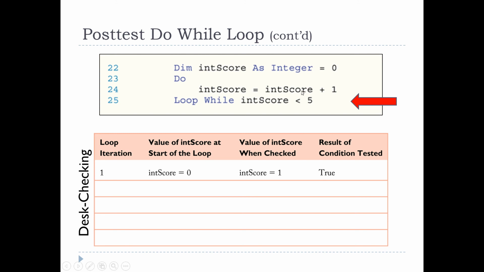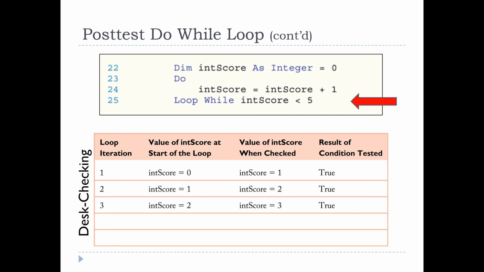Notice that initially it was 0, and then inside the do and the body, we increment that by 1 already. Then we test the score at the bottom: 1 is less than 5. That is true, so we go back and do it again. The second time, end score is actually 1, but in the body we increment that by 1 already, so end score is now 2, and 2 is still less than 5. We keep doing that until, well, it doesn't show the rest, but until the end score is 5, and then we exit out of the loop.